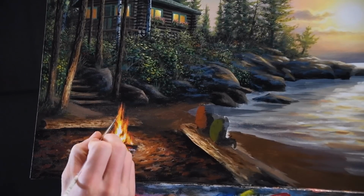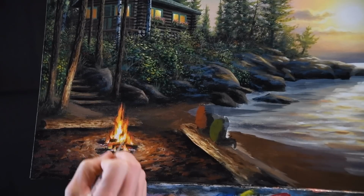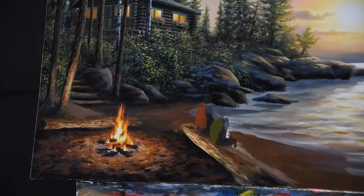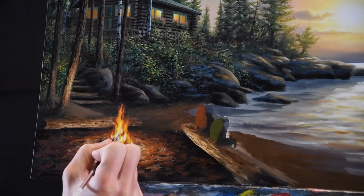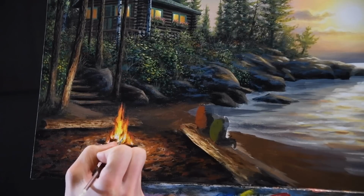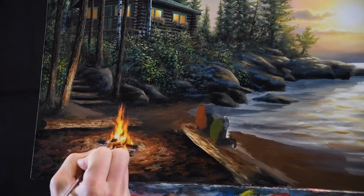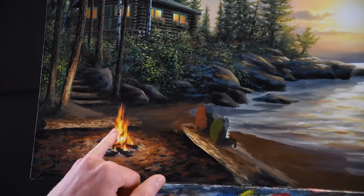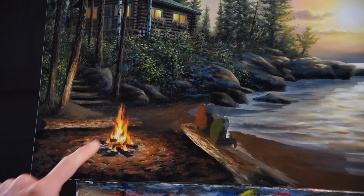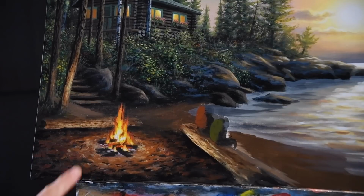Some more yellowish orange, just saturating those colors. We'll pick up some more yellow, try saturating those yellows. I can take my finger, maybe get rid of some of that yellow. Just dab it. See how it just kind of disappears.